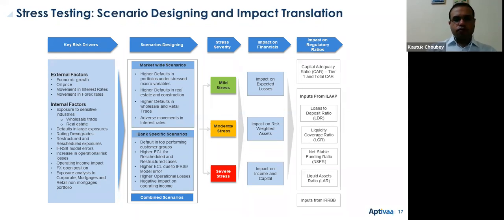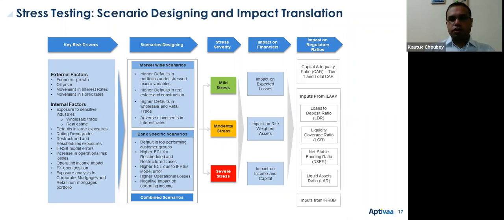Now, generally, banks would want to undertake this stress severity across different levels of risk. This is more from a management understanding perspective, and then the impacts are seen on the financial statements across different key parameters. So banks need to ask a question that if this risk was to materialize, what is it going to hit? So the answer would be, this is going to hit my increased provision requirements, and because the provisions flow from my PNL, it is going to hit my PNL. This will impact my requirement of the risk-weighted assets.